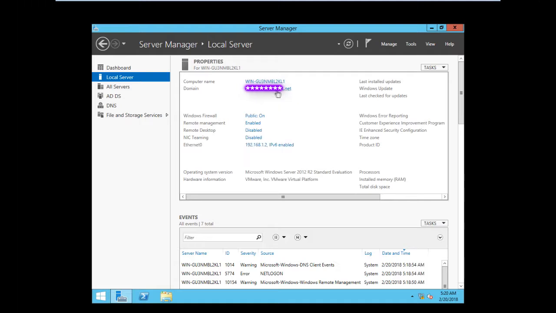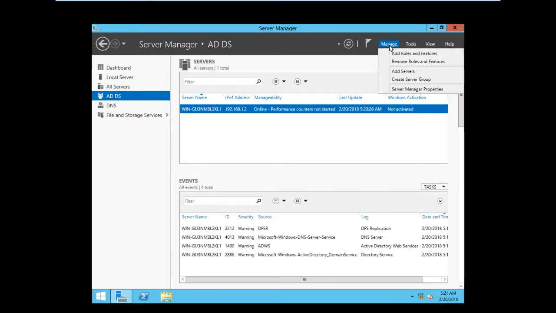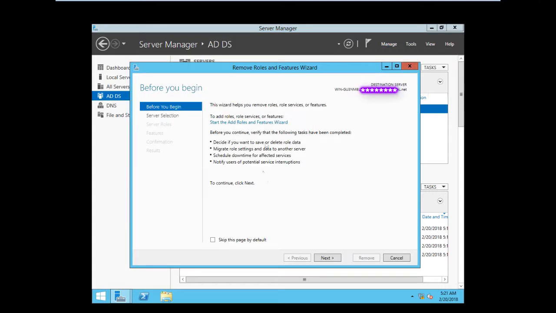As you can see, this is my domain. To remove the domain, click on Manage, select Remove Roles and Features, then follow the steps.